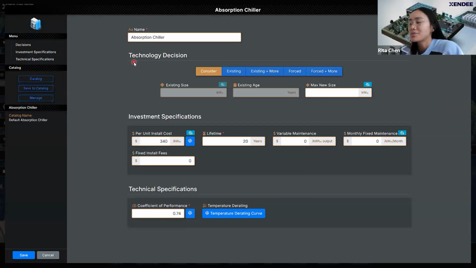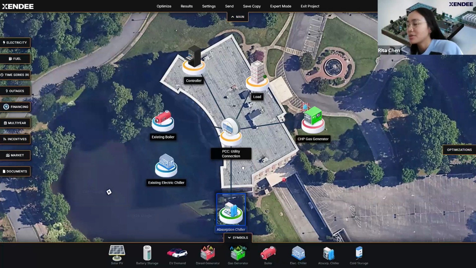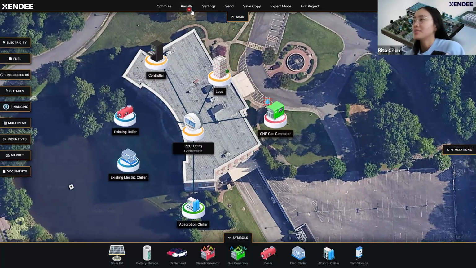So once you have your absorption chiller all entered and happy, you can click save in the bottom left-hand corner. And now we'll also see our absorption chiller icon show up on our map. And once that's ready, let's go ahead and optimize.